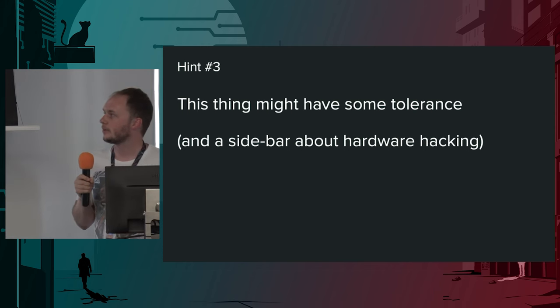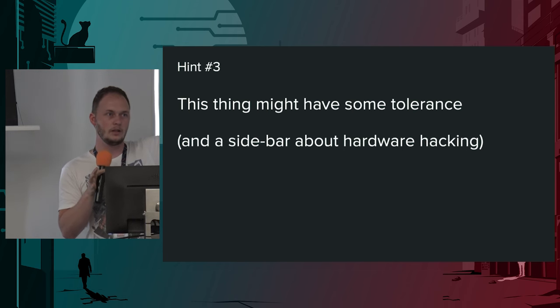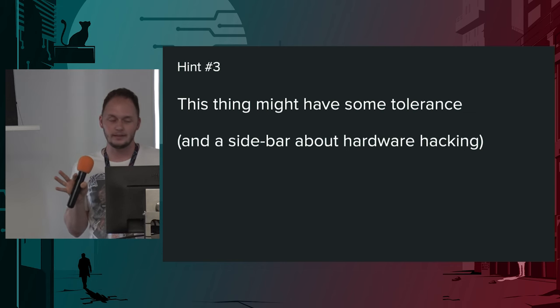So this is just a quick sidebar on hardware hacking in general. Hardware design and hardware hacking are faced with the same problems. In hardware design, it's a pain in the ass, but in hardware hacking, it's fantastic. So there's a bunch of things you need to account for. If it is too hot, if it's too cold, if there's too much interference, if the traces are too thin, if the moon is in retrograde, or like, there's so many things, the power, stability, timing, whatever. There's a ton of stuff that can go wrong in hardware. And so you have to design to account for a lot of that stuff.